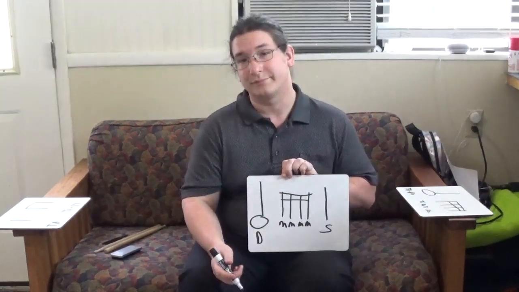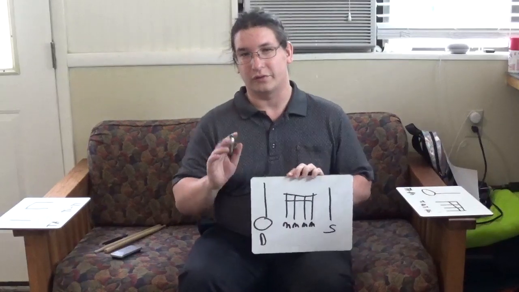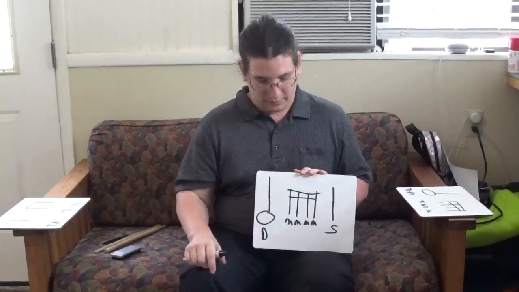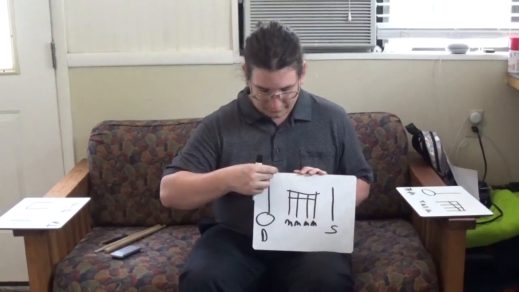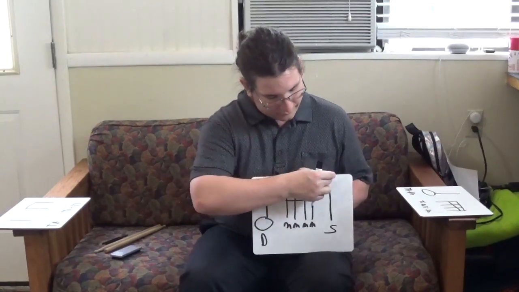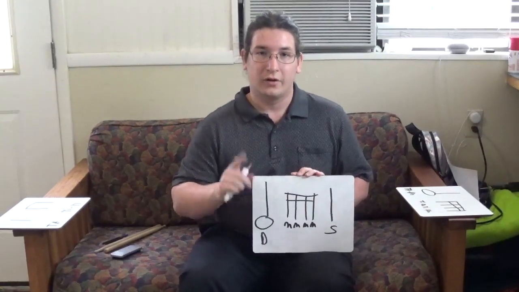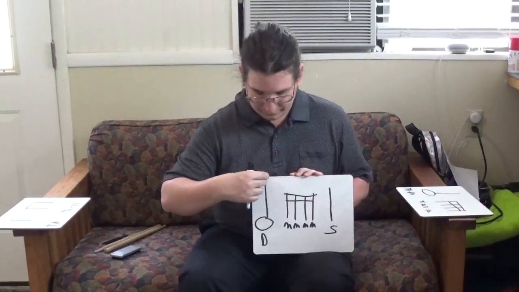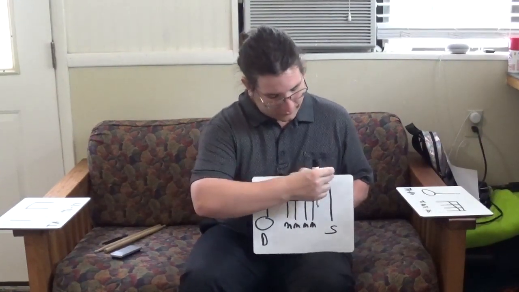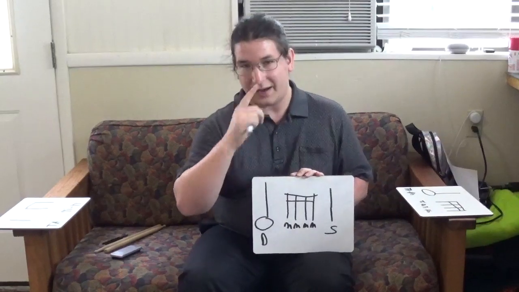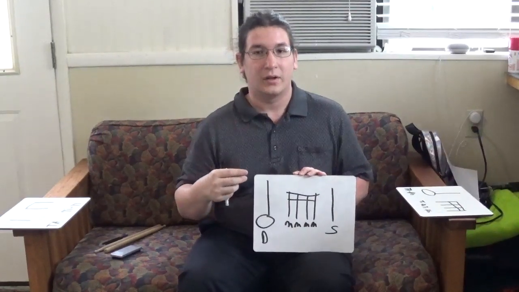How about this one? Try to read it on your own two times, and then I'll show you how to sing it. 1, 2, read what's on the board. One more time, read what's on the board. So what you should have there is this. I'll sing it this time.